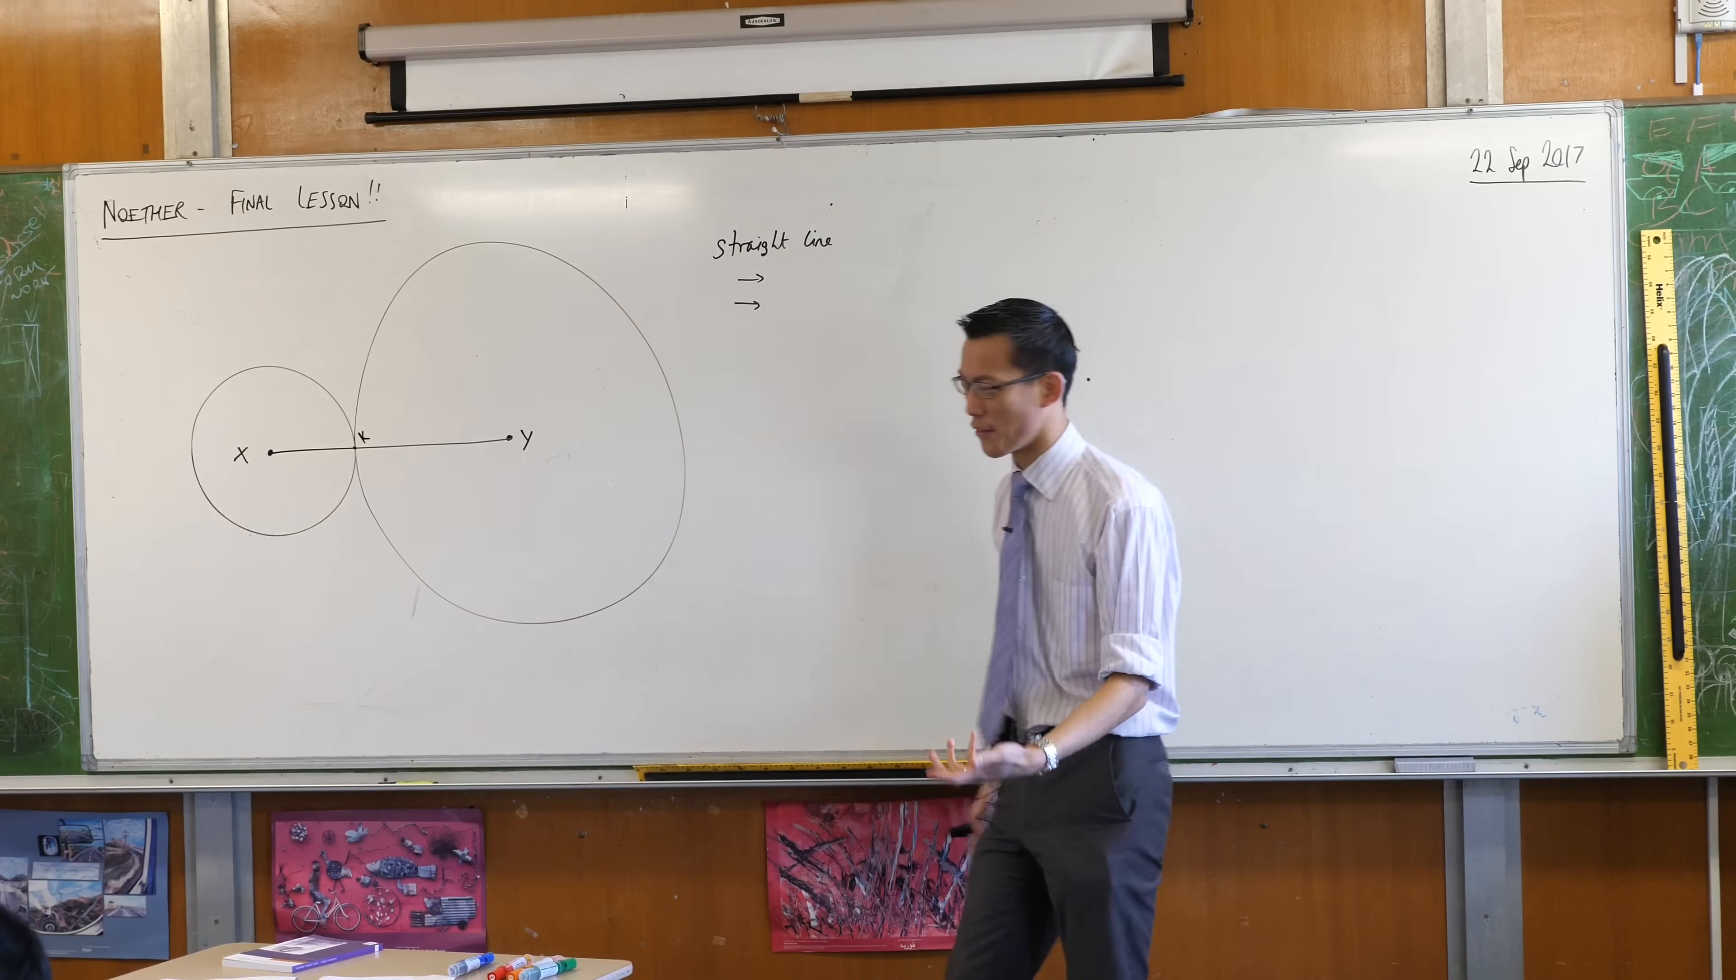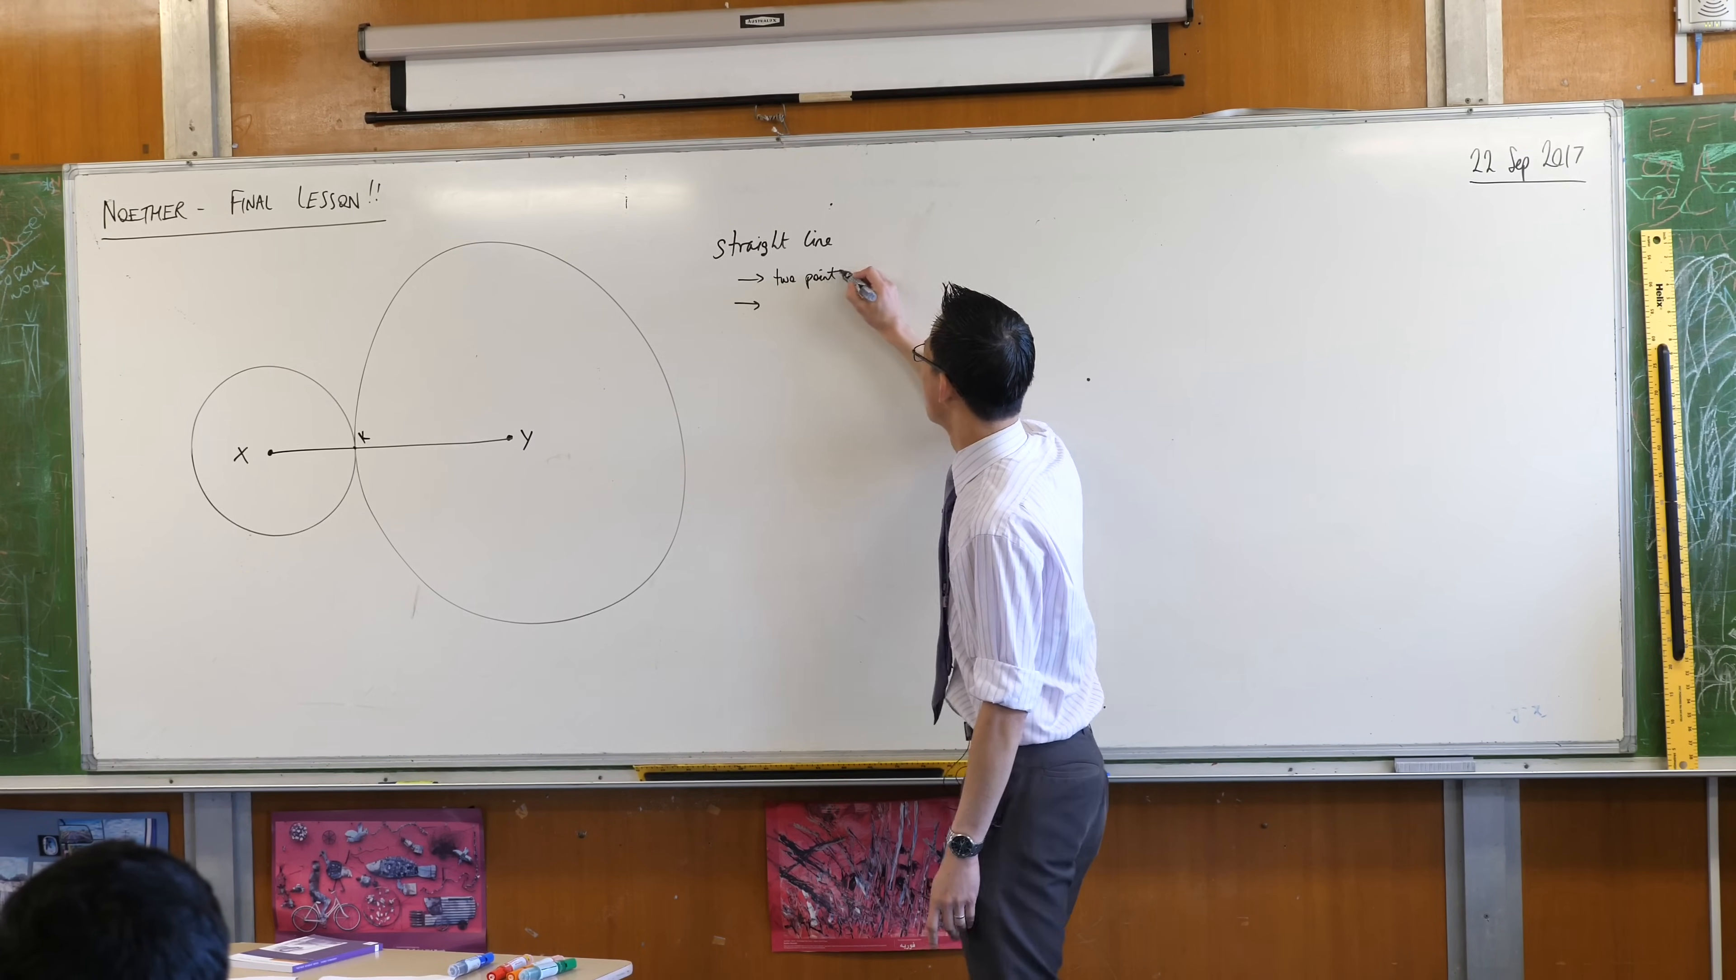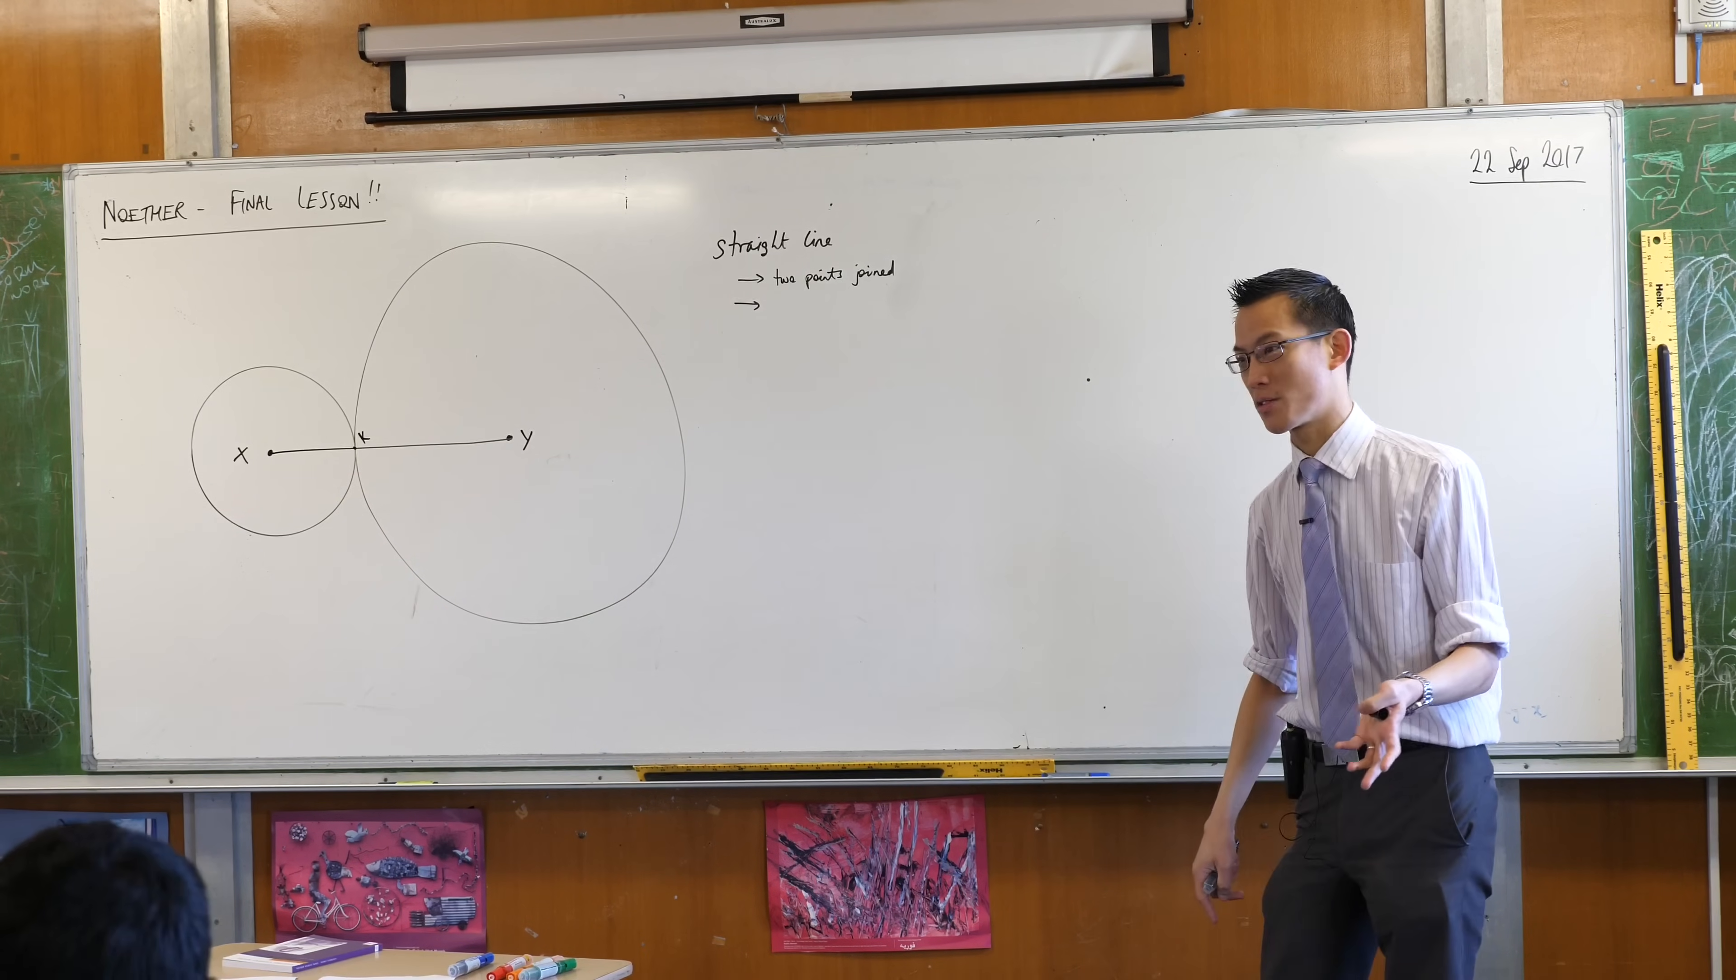I gave you a second. I gave you more than a second. What properties do we know about straight lines that we can use here? Any suggestions? Okay, so by definition a straight line is two points joined together but what we have is this third point and we're trying to say that these two points and these two points they end up forming one big line, right? Okay, so we'll keep that in the back of our heads. What else could you tell me about straight lines? Yep.